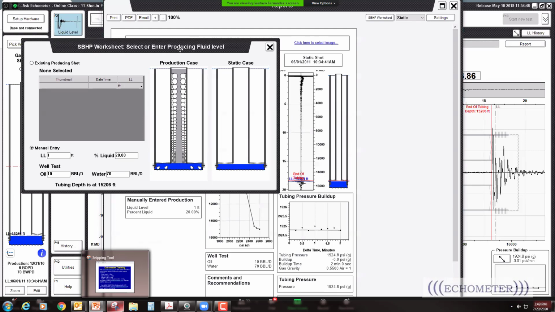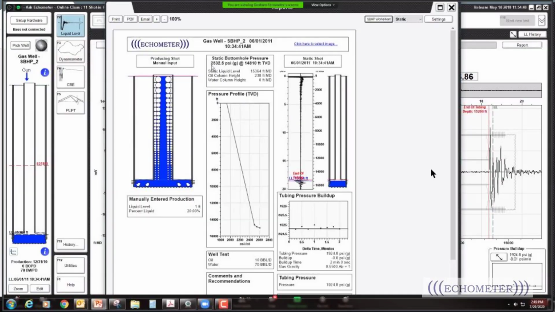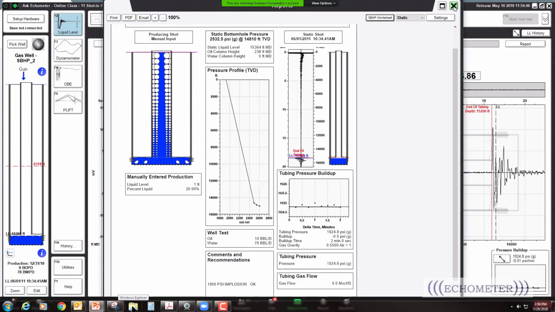With that information again, we can check the static report and check on the static bottom hole pressure worksheet, and we'll assume the same. The well was flowing above the critical rate. The well was full of liquid, and right now, due to the high gas pressure, all the liquid present in the well was pushed back to the formation. Being that the case, the downhole pressure calculation was 2,500 above that at the formation depth. We can monitor how the pressure behaves, and there's actually not much build up on this well, so we can consider this as a representative static bottom hole pressure.